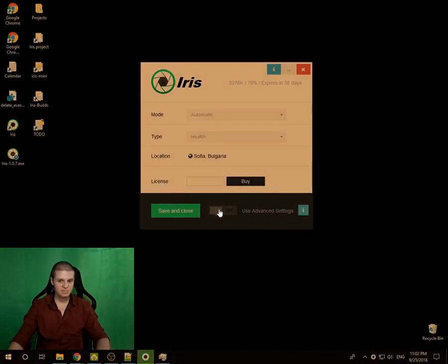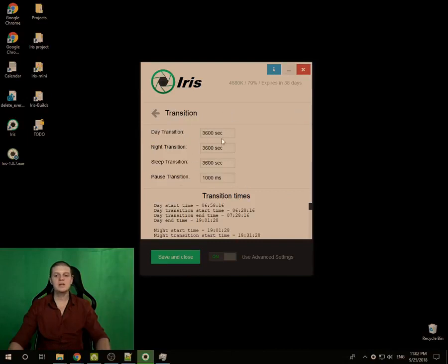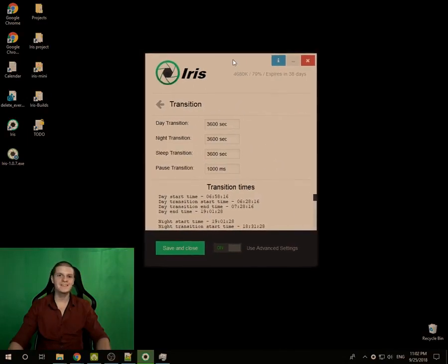Basically, to make the transition more smooth, go to advanced settings and from the transition page change these values to other values, and it should work. Thank you very much.